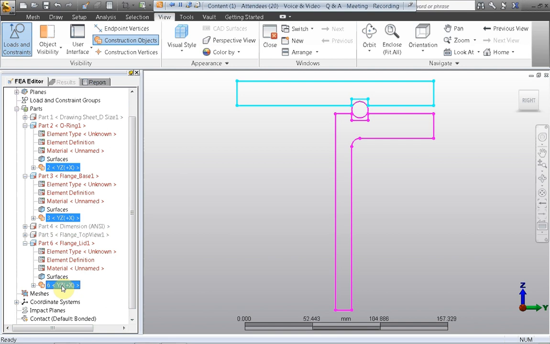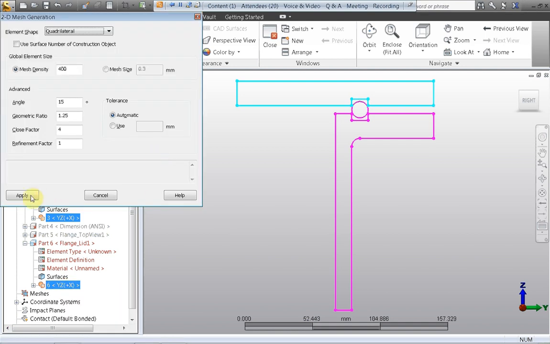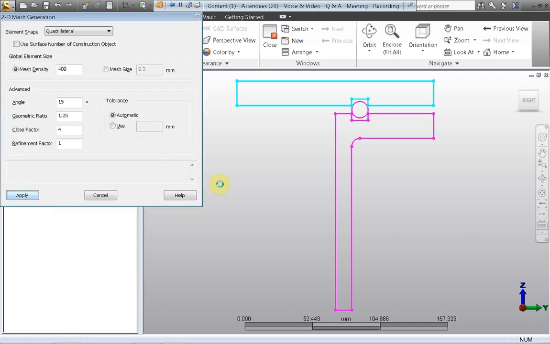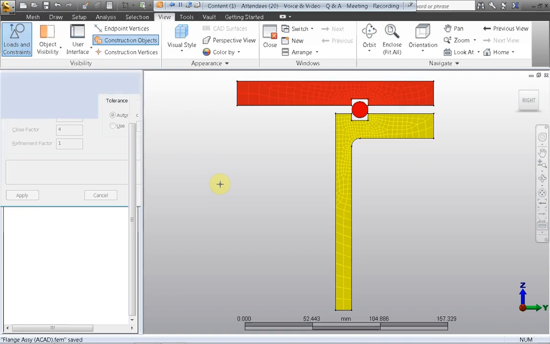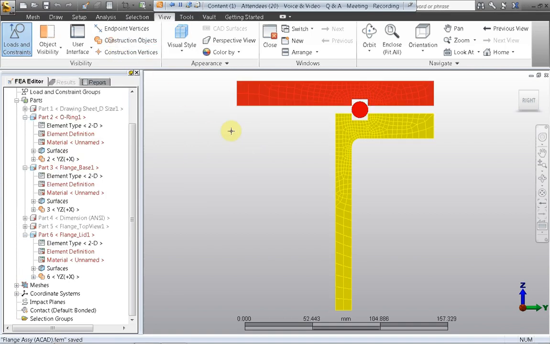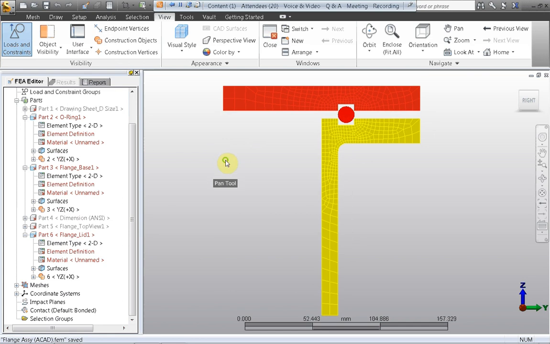I'm just going to select the sketch planes for the geometry, and we'll create a 2D mesh using the default settings on these parts. Okay, this has meshed the 2D profiles for us. We've now got 3 parts meshed.